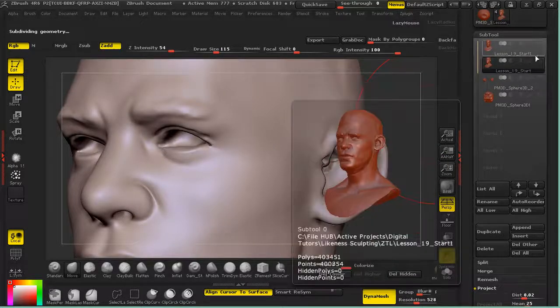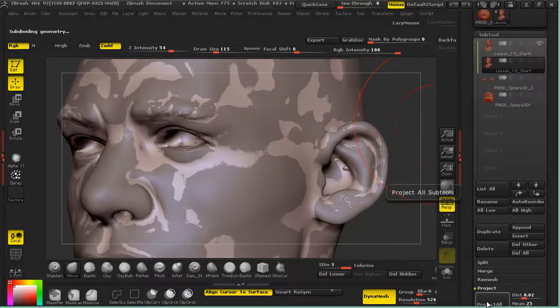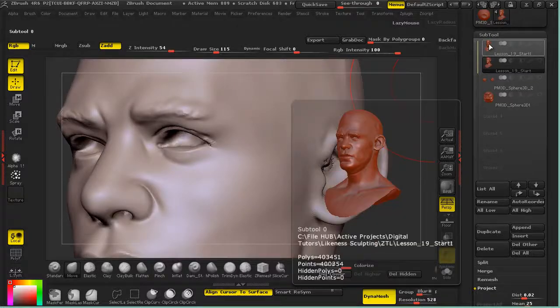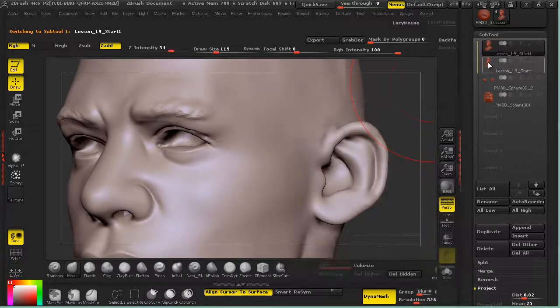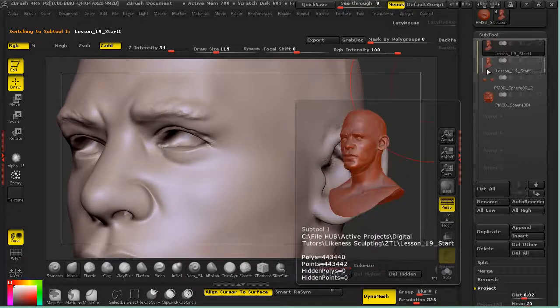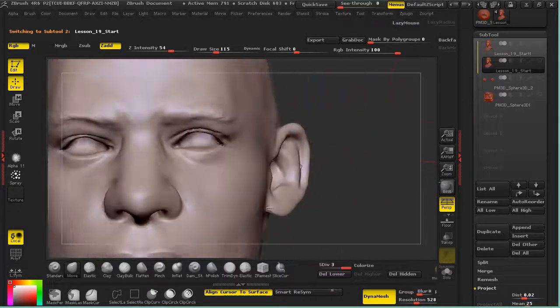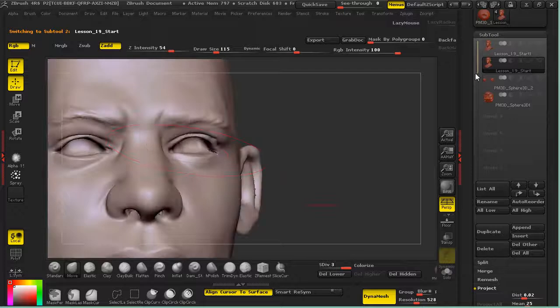And remember, you want to sort of equalize the polygon count. So see how many polygons you have on the top subtool and project the underneath one until you match that polygon count. Then you go up one level on the top subtool, and then you divide the bottom one. As you can see here, I'm going to subdivision 3 on my bottom subtool, and my top one is definitely going to be helping us out with the detailing.